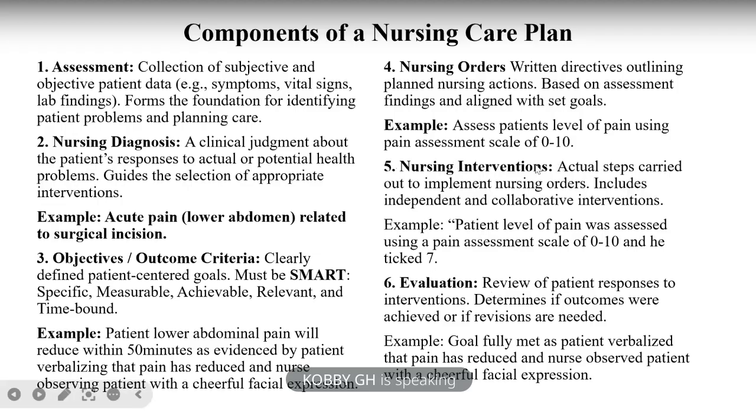So intervention is like you are writing it in a way that the thing has been done. The action that you stated in the orders has been carried out. For example, set a trolley for bed bathing. In intervention, a trolley was set for bed bathing. Administer prescribed analgesic. Under intervention, prescribed analgesic, tablet paracetamol 1 gram was administered. So the intervention is you are letting us know that the action has been done.